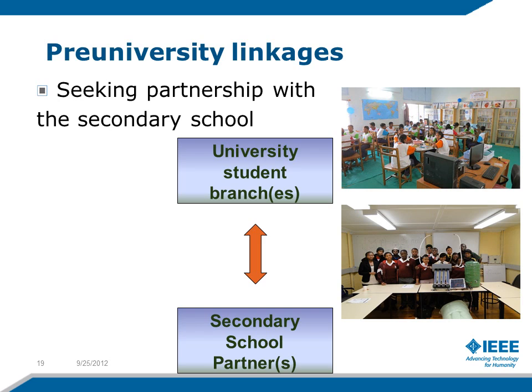The student branch, at times, together with the NGO or NPO, may arrange a meeting with a local secondary or high school. For the purpose of this presentation and to distinguish from university or college students, I will refer to pre-university students as learners. Upon an engagement with the school, often through the head of department for the sciences, one may be able to identify an interested educator or teacher. In some areas, the engagement may require a formal memorandum of understanding, MOU, which could be established through the IEEE Geo Unit or at times through a MOU or outreach program that a given university may already have.